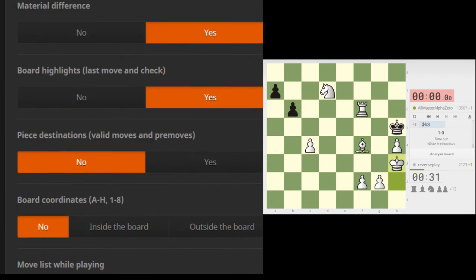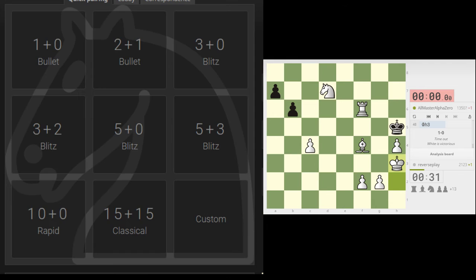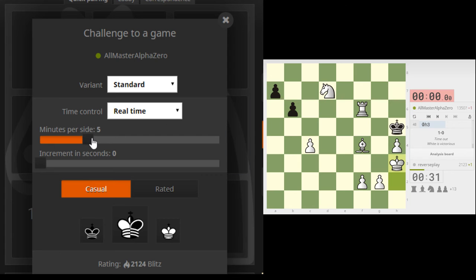Let's set up a blindfold and go back there. Then I think, what's that? And what's that, what do you want? Is that 2 plus 5? Yeah, I think that's 2 plus 5. Do you want to be rated or casual? Let's play.